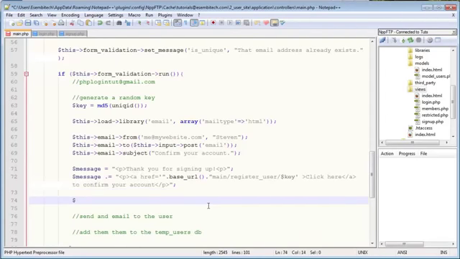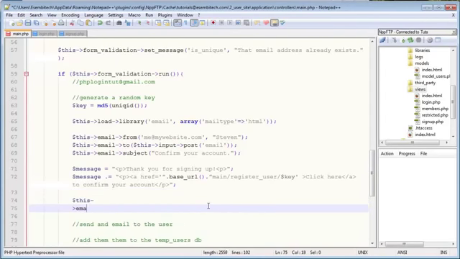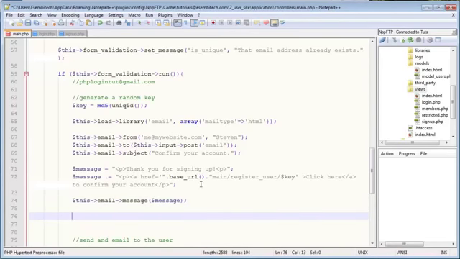We can go ahead and send the message now. This email message, and then we'll just pass in the message variable that we just created. Perfect. Okay, now we can try and send the email. So we'll go this email send.